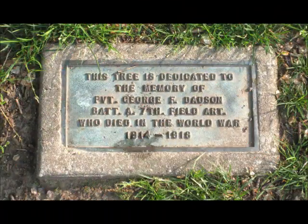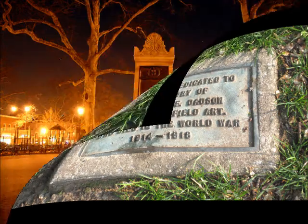In other parts of Brooklyn, there are World War I memorials, not far from the one you're standing at right now. If you walk down by the Eastern Parkway in Brooklyn, at the base of trees along the promenade, there are small plaques in the ground with the names and information about the Brooklynites who died in the war. A tree was planted in each of their honor. An interesting question to think about while walking is if you see any women's names on any of these plaques. These plaques can also be found in Grand Army Plaza and in Borough Hall. There are more than 50 total dating back to the 1920s.